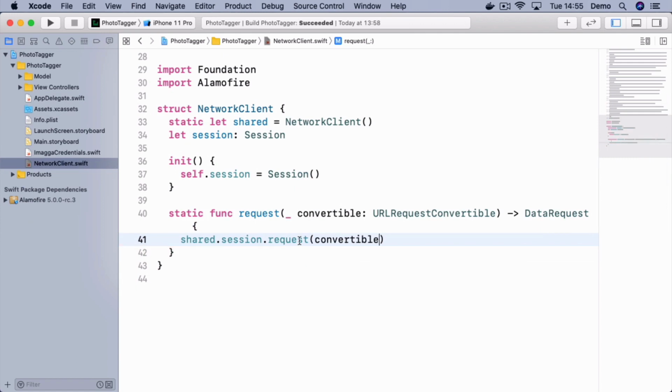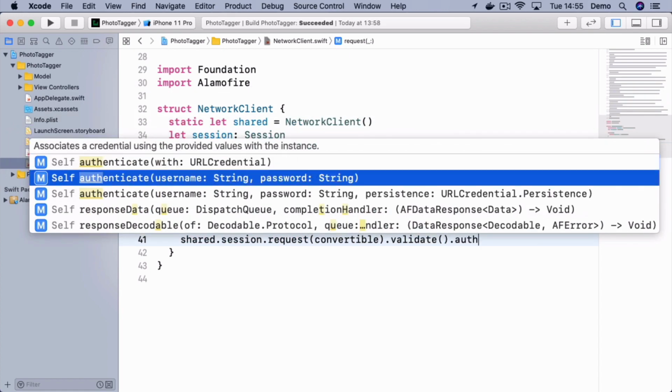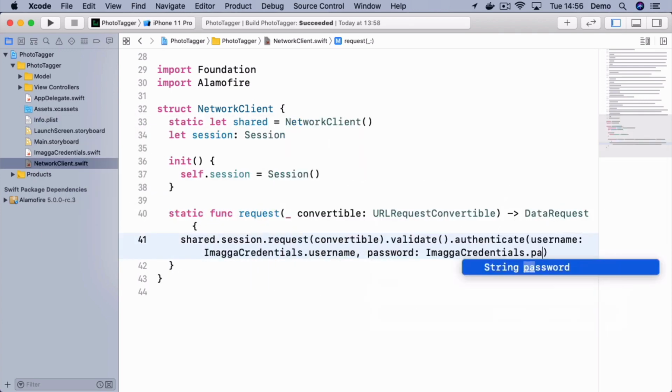However, every request we make using this needs to be validated and authenticated with our Imager credentials. So add that to the request. This avoids us having to call validate and authenticate on every call we make, as it's done in one central place.